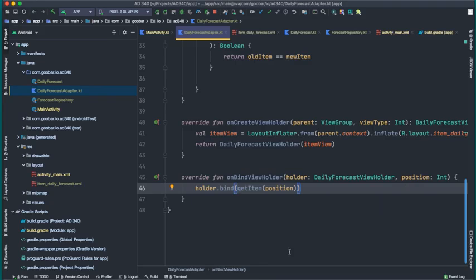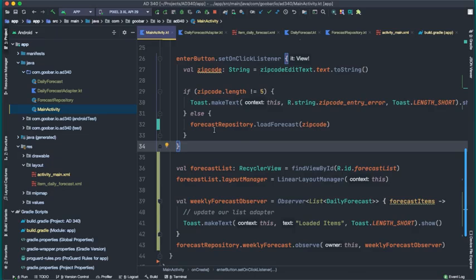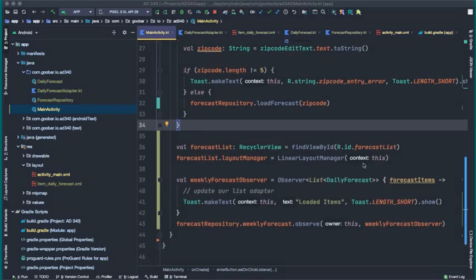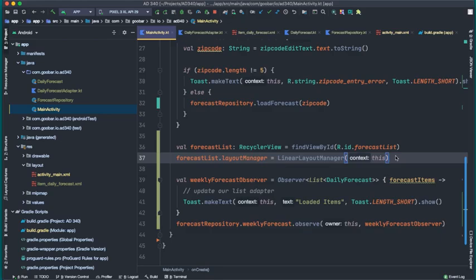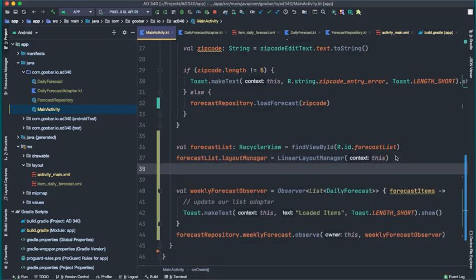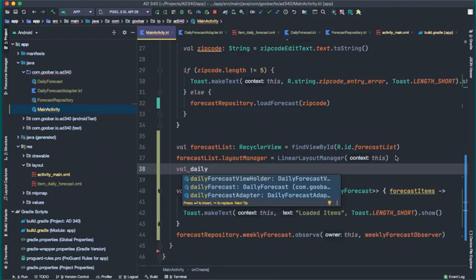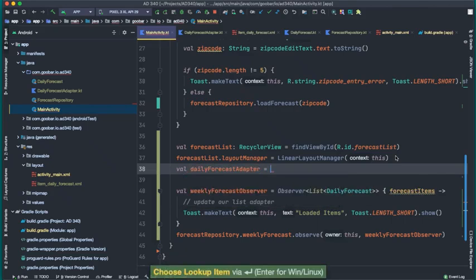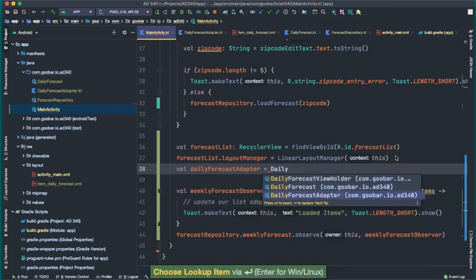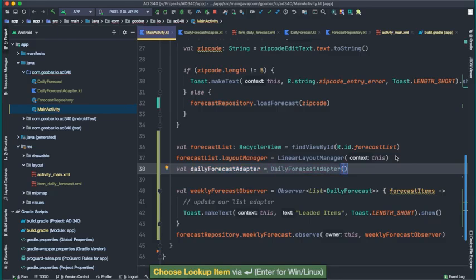So now at this point, we should be able to go back to main activity and create an instance of this adapter and connect it to our RecyclerView. So let's go down here below where we set our layout manager in main activity, and we'll type val dailyForecastAdapter equals DailyForecastAdapter.